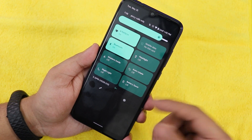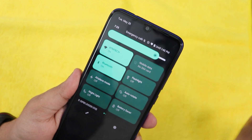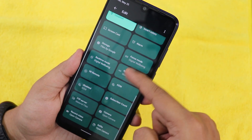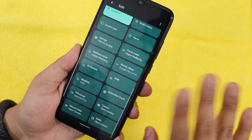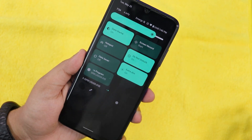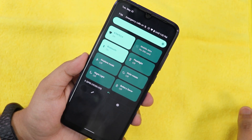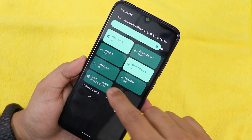Swiping down gives the quick settings panel. If you haven't seen the Android 12 quick settings panel, it has a brightness slider and looks very beautiful. You can edit and add multiple toggles by scrolling vertically. There is also an extra dim toggle that makes the screen dimmer even at full brightness — kind of like a DC dimming feature for IPS displays.